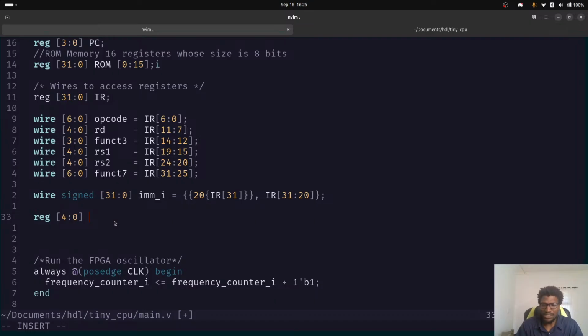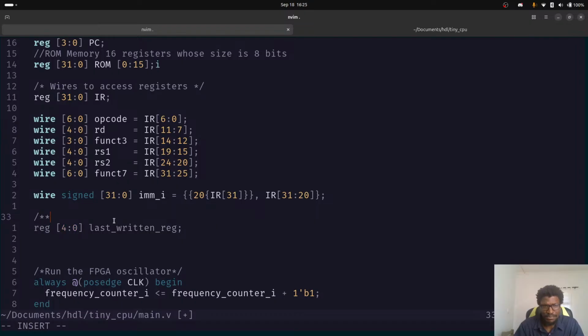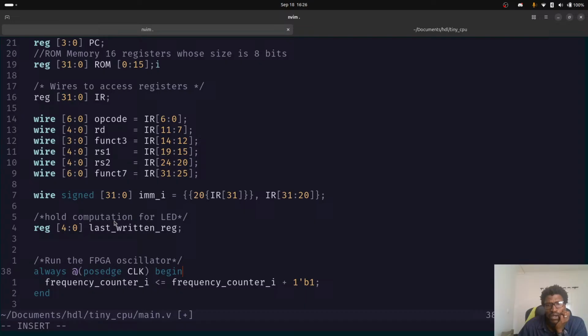Okay, so let's actually just do last written reg, and then let's leave a comment here: hold computation for LED. Okay, cool.